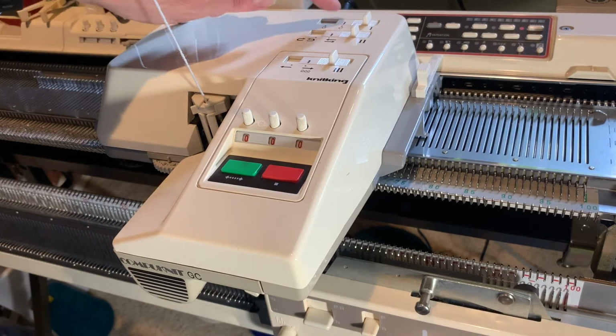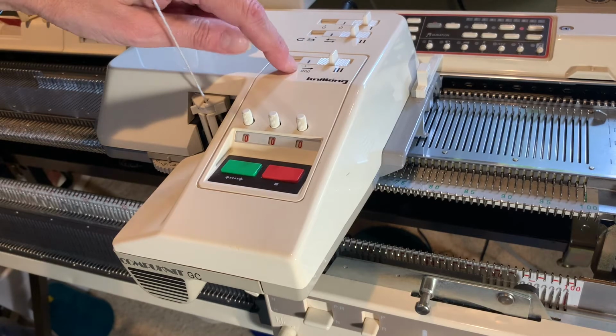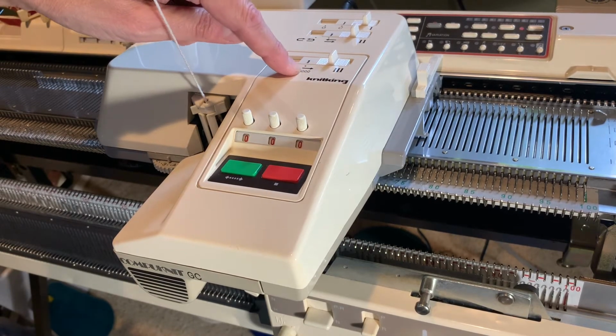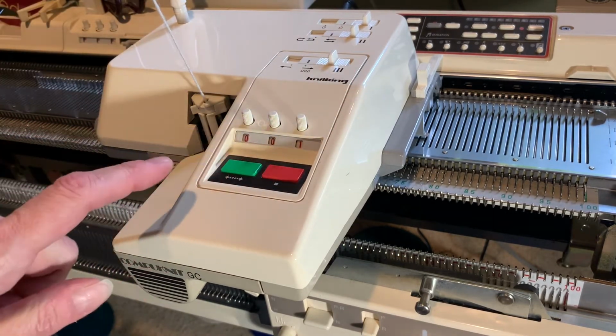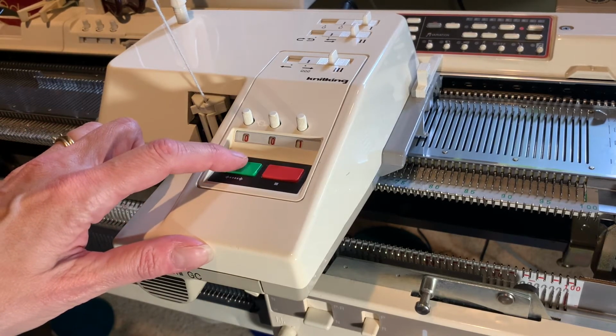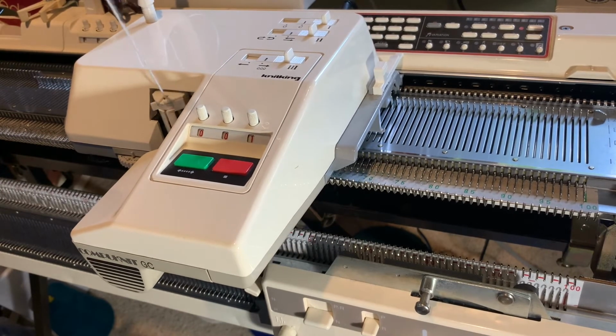Also, make sure you're set for cast on, that you're only going to do the one row, and that this is set to the cast on setting here, this lever number 3. Set this to do one row here, and then we'll hit start. And what it will do is e-wrap cast on each of the needles that are selected.